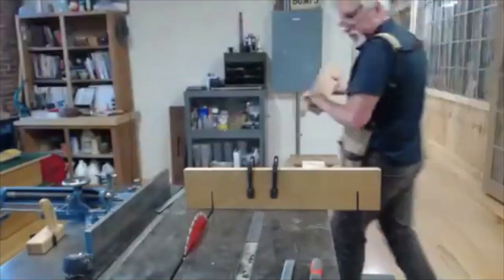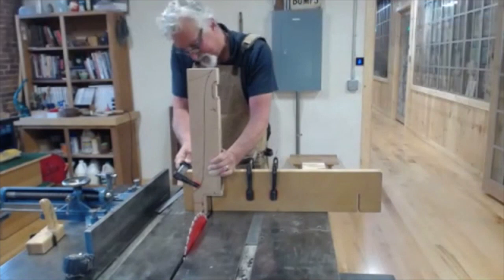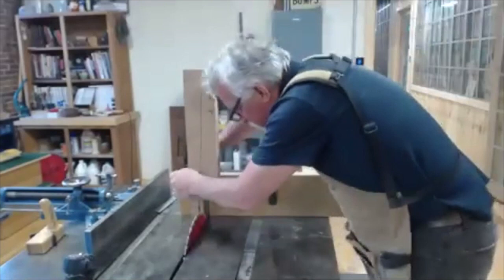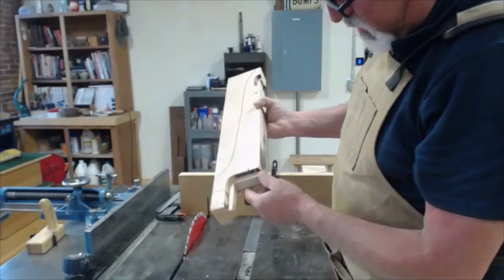This is where you need something that can cut 3 inches. So you have to imagine that this curved slot is not there. And I clamp this so that the curve is going to cut just on the inside. I've marked this out. This is 2.5 inches here, 3 inches up there. So I've scribed that with my knife. I tend to use a knife when I can, just to prevent tear out like that.